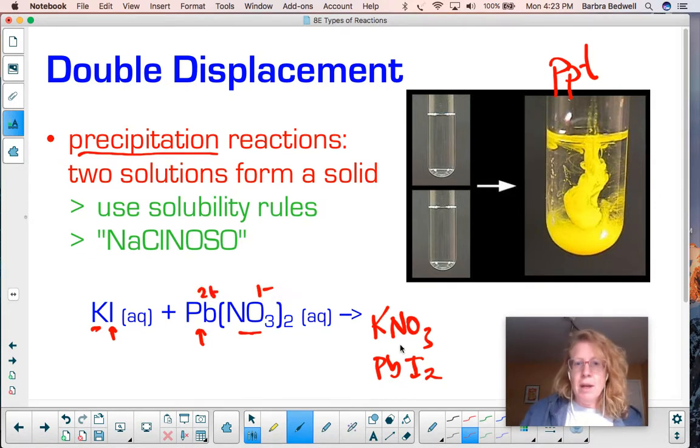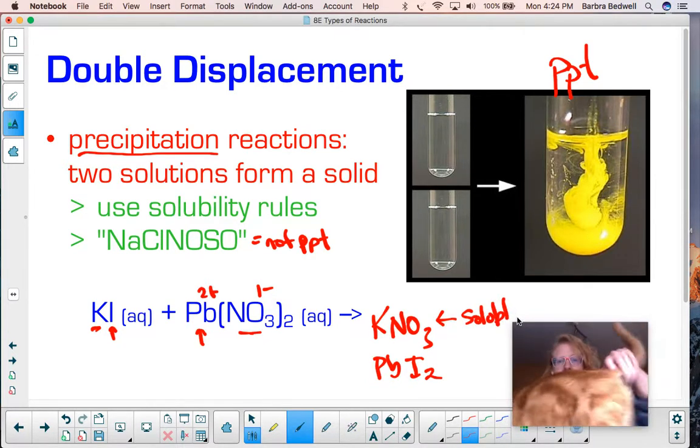So there you go. And then if I want to know which one of those actually formed this yellow stuff that's up here, I would use something called solubility rules to figure out which of the things would form a solid. There's a shortcut rule called NaCl-NoSo. That's what this stands for. These things are not PPTs. These things are the things that are soluble. These are the things that dissolve. Anything with sodium dissolves. Anything with chlorine generally tends to dissolve. Anything with NO3, or nitrate, tends to dissolve. And anything with sulfate, SO4, tends to dissolve. NaCl-NoSo is kind of a trick. So if I take a look at this, I know that this one right here is soluble.